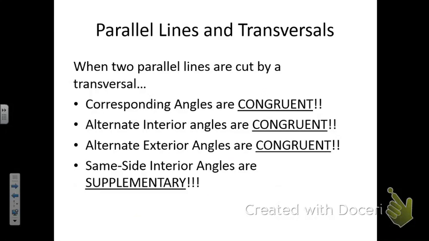So notice we've got 4 different angle relationships here. 3 of them are congruent, 1 of them is supplementary. To help you remember which one, it's your S's. Same side, supplementary. Okay? That'll kind of help you remember. If you've got your other 3 relationships, they're going to be congruent. So by knowing, if I've got these parallel lines, I've got all these angle relationships that I can use, so we can use those to help me find missing angles or to help me find the value of a variable by using these angle relationships.